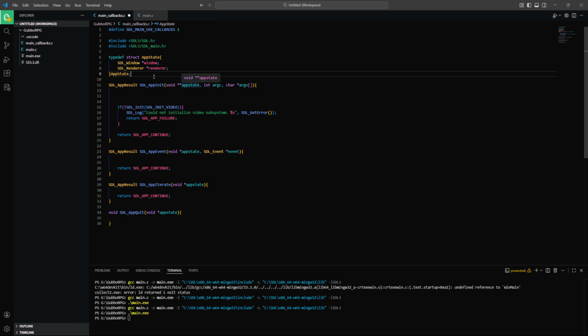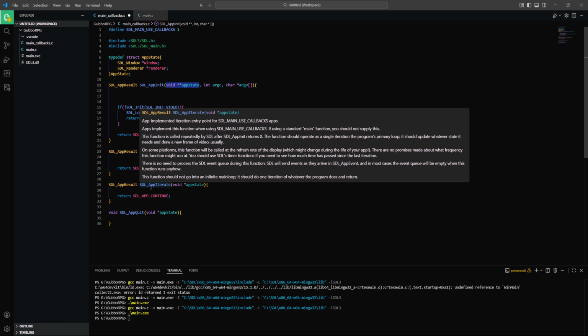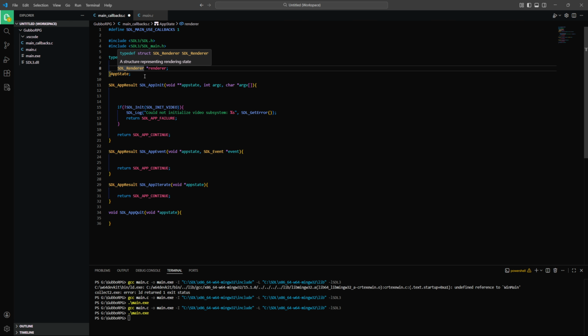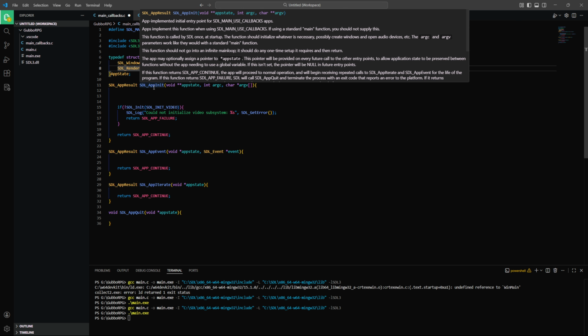In the callback system, we are provided this void appState here. And what this is functioning as is kind of like a pointer that we pass throughout every portion of our program, into the event handling, into the iterate function, and even into our AppQuit, which is how we can access this information at any point. Now, we could technically do that by creating a global variable, but that's kind of bad practice, generally speaking.